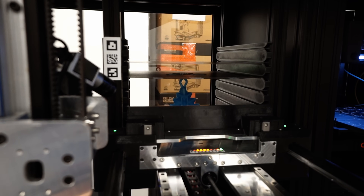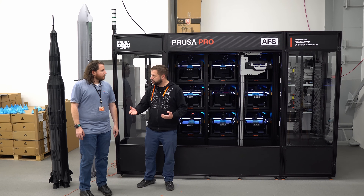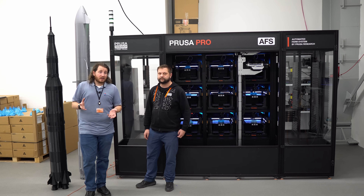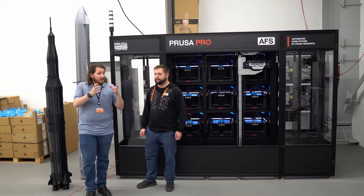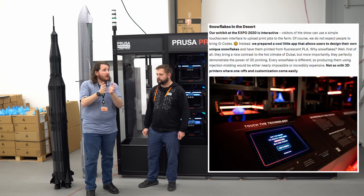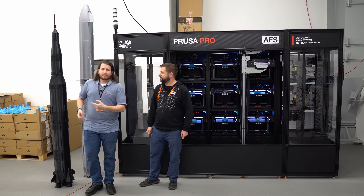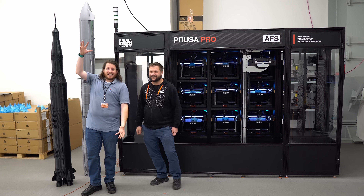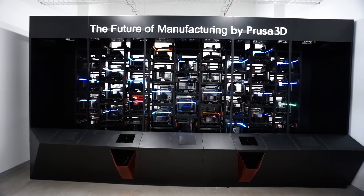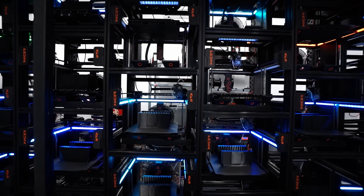The sheets are ready for the operator to pick up or to put an empty sheet back into the process. These printers are designed if you want to print something a lot of times — maybe a lot of individual different things, like at the Dubai Expo where you made a bunch of snowflakes to bring snow to the desert. But it's also used if you want to print a big thing in a lot of pieces. But why would I as a business want the AFS when I could just get nine machines to do the same work?